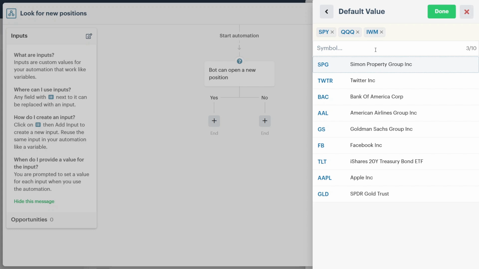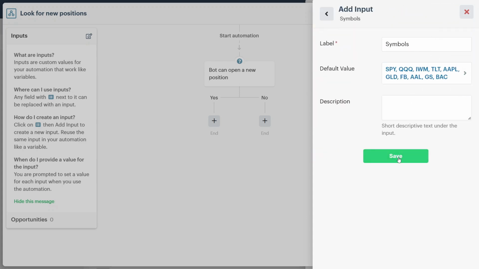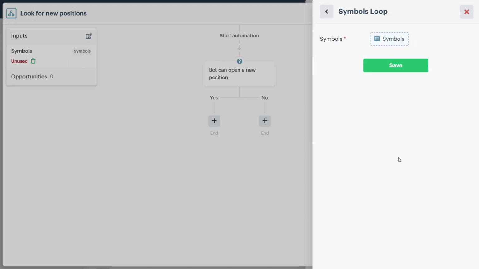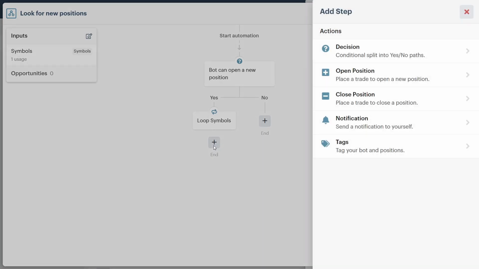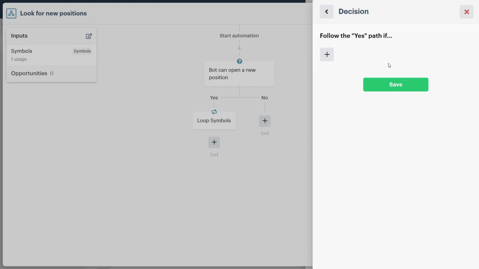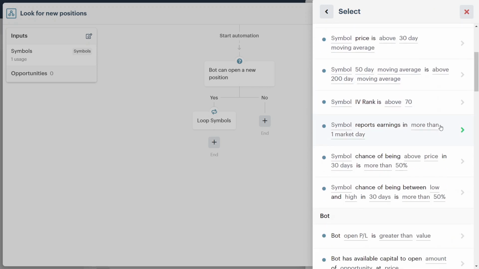Here I will just go with a bunch of big name market ETFs and well-known stocks, but feel free to try out a bunch of variations and use your own lists of securities. Here you could, for example, backtest a simple variation of this strategy on a bunch of symbols to find out which to use. Note that you can clone the finished bot from this video and play around with it yourself if you create your free trial account. In the next step, we want to ensure that our bot does not already have an active position in the currently selected symbol, since we don't want multiple positions in the same securities.